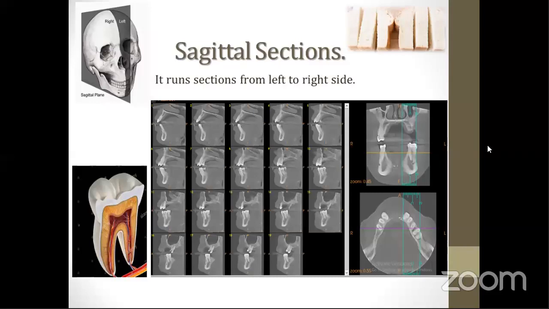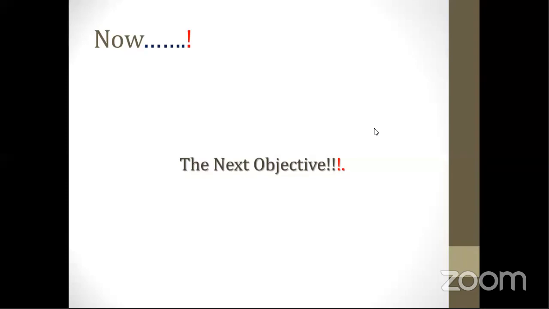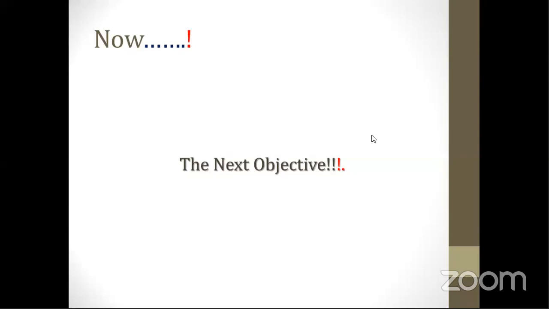By now, I hope you understood how to orient yourself towards the different planes. Technically, you just have three planes: axial, sagittal, and coronal. These are the three planes which are often referred to as the three dimensions of a 3D CBCT. As doctors, we need to understand and study them well. Whereas the reconstruction is a toy, please remember, and you can use this toy to educate the patient or make them understand the process of the treatment which you have planned for them.